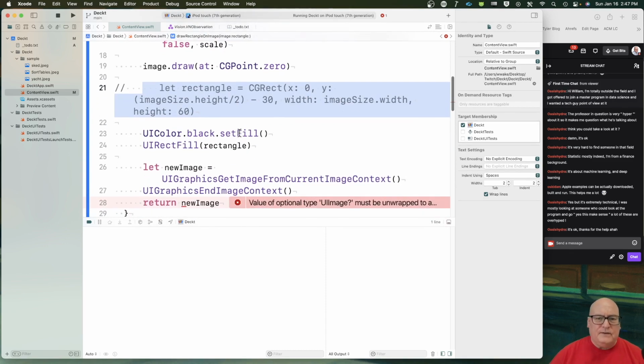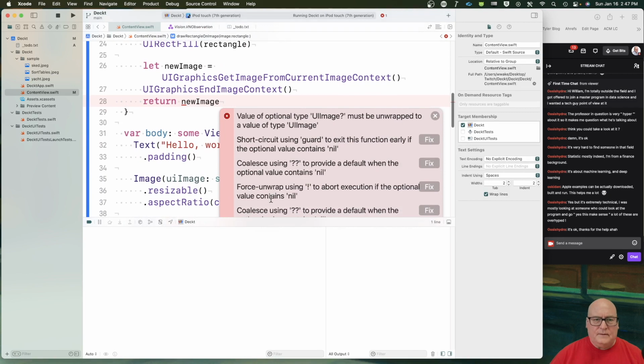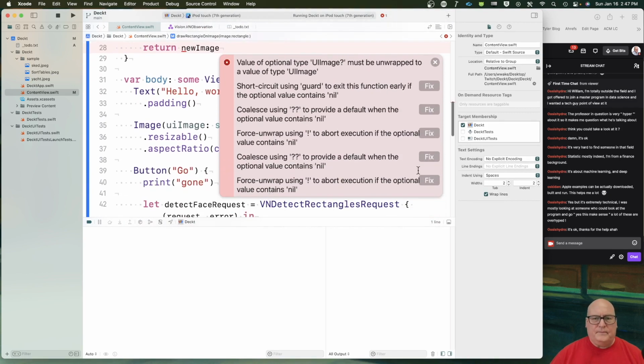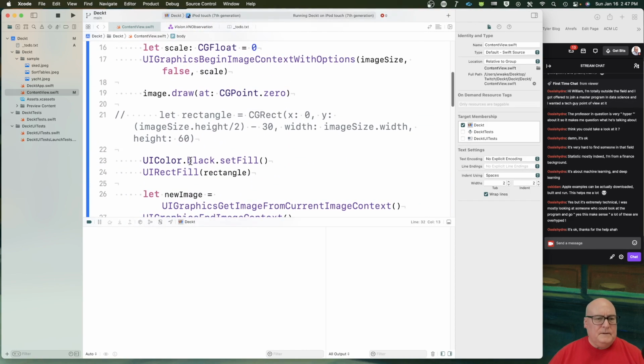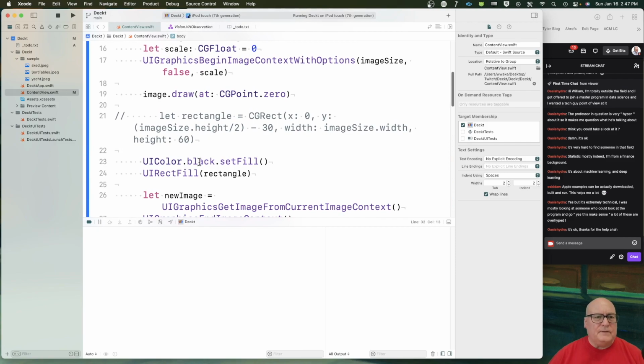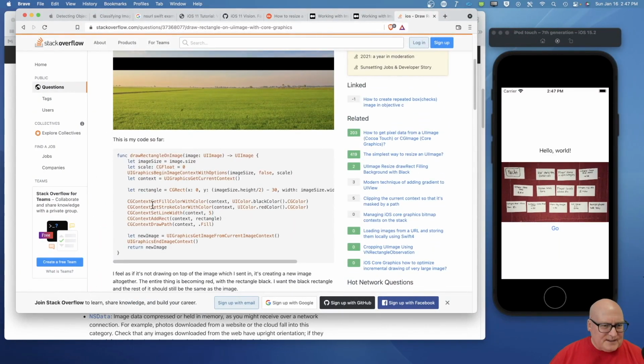I don't want fill. What did he do at first? That sounded more like what I wanted. I want to set stroke color and line width.